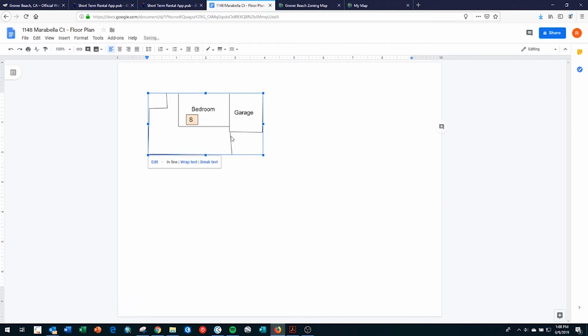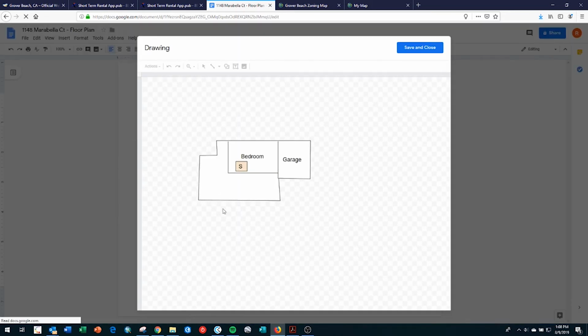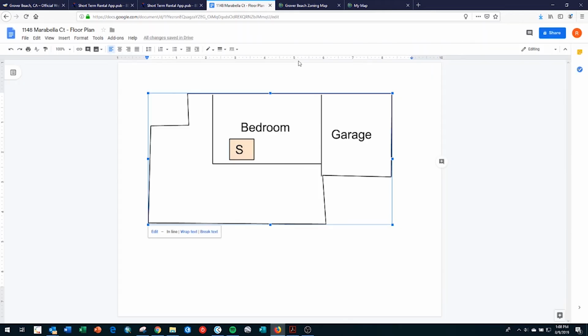So eventually you want to draw all that. You can enlarge it too, which will help the reader to see what's going on. And you can see I'm a little imperfect, but you generally get the concept. Again, you can always go back in, right click, edit, and there you go, save and close. So you can just edit as you need to.